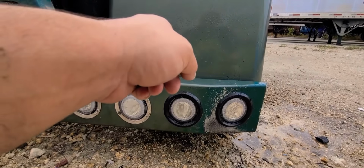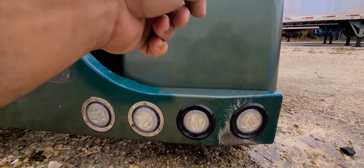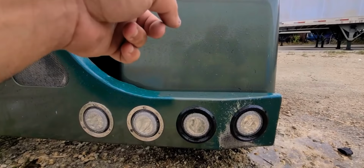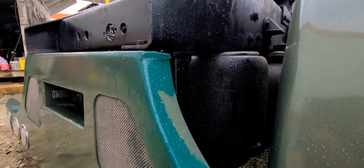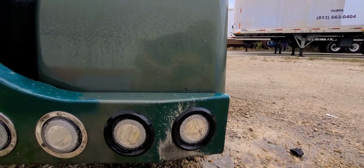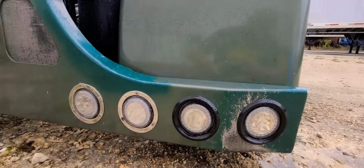That's gonna be in another video. I have to take this T bumper to get repaired, and I have to repair the M&M fenders as well. Remember when the tire exploded, it cracked that, and I'm looking at this here now and it cracked this too right there. So, not this week, but eventually I have to take these fenders off and this T bumper and repair the whole thing.